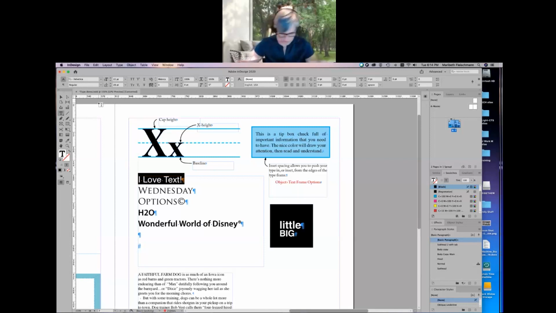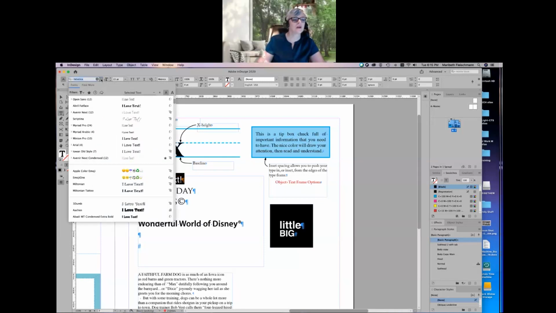So character formatting options, here we go. We can do quite a bit here. We can choose a font. That's the very first thing. Now there's a whole lot going on here. There's a pop-out menu to the right of the word Helvetica. In that pop-out menu, there's a very long menu with a scroll bar, seriously long here.